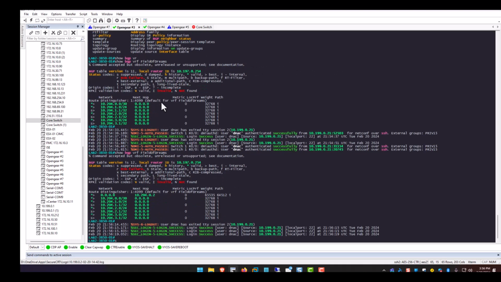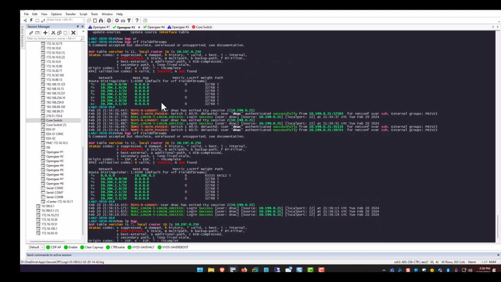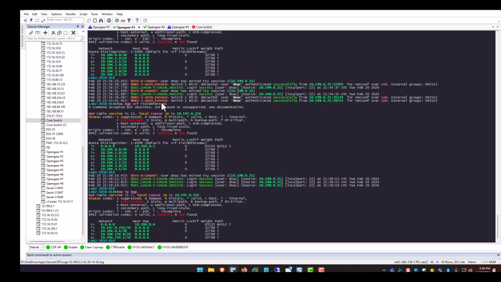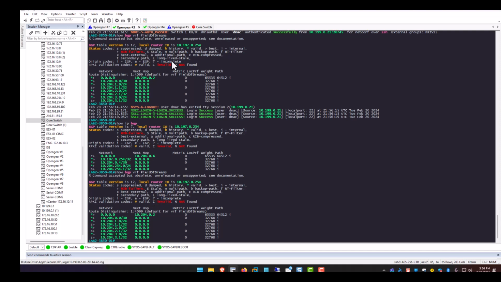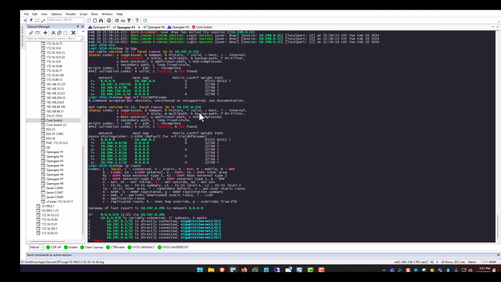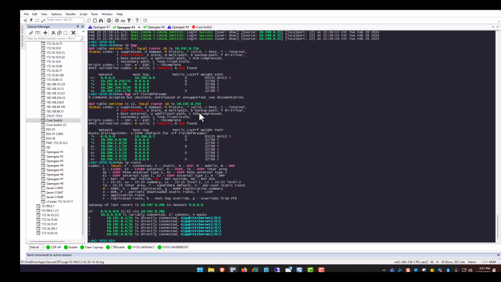So now here, if I look at show IP BGP, I can see I'm learning a default route here. And then if I look at the VRF, I'm learning a default route there. So now these guys obviously have their default route and our fabric should be complete. At this point, I should be able to take down that other link, right? And everything should continue to function. My current route is still being trumped by the static right there.